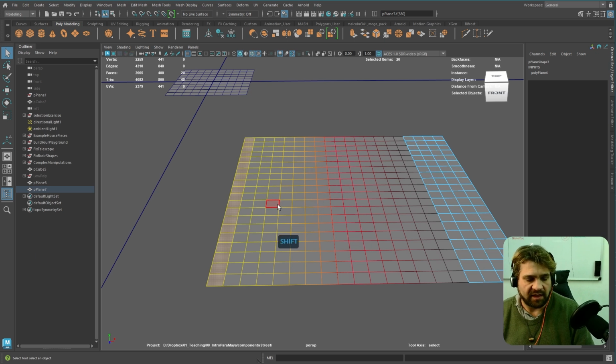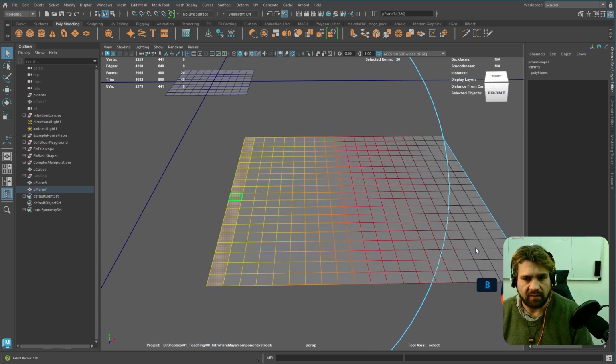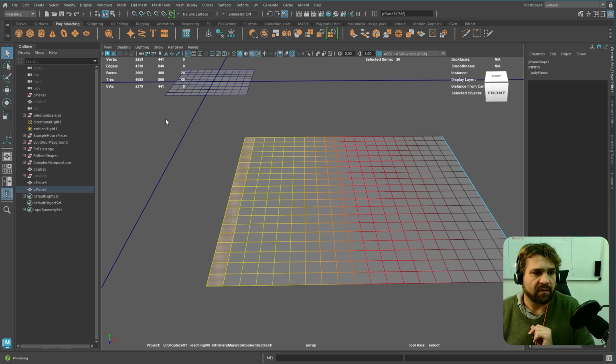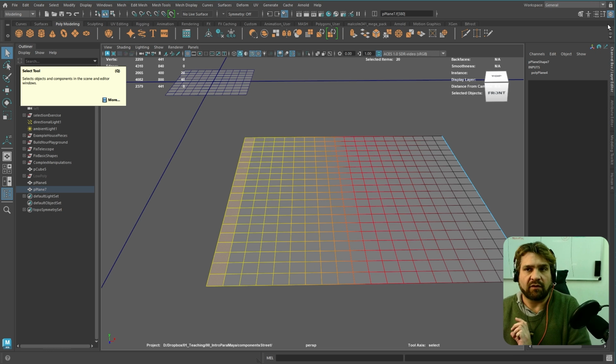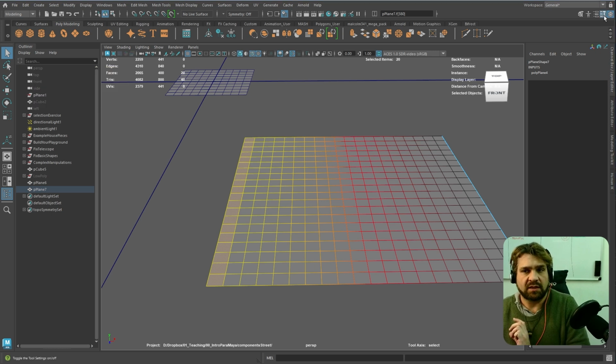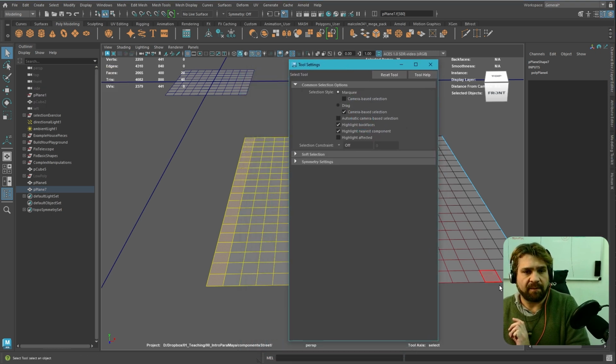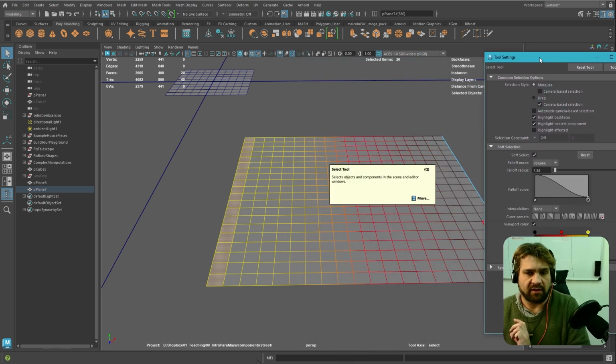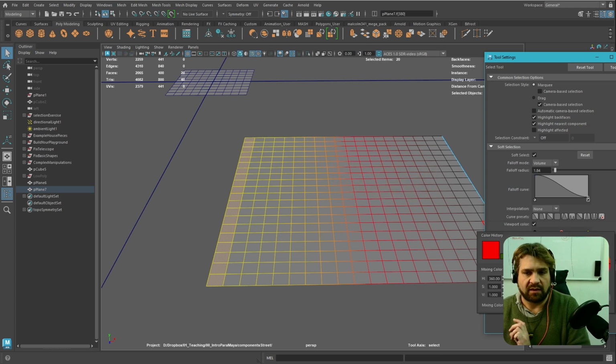If we've got that as a soft selection there, we grow that a little bit. Yeah, that is very gradient. It's just from white to black. If you want to adjust those settings, double click on the arrow here, or click on this one here, which is the tool options, and you'll get the dial here. Then you'll have a little tab called soft selection. You see how you have yellow, red, and black. If you don't like those colors, you can make this whatever color you want if you've got a preference.